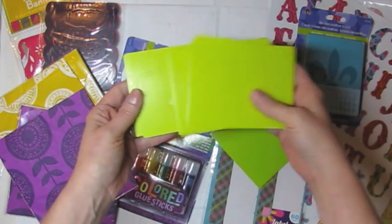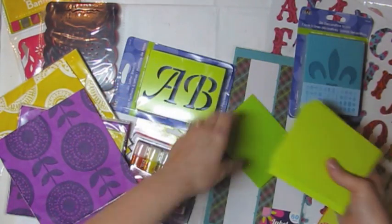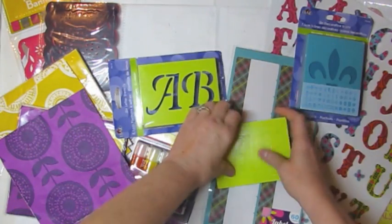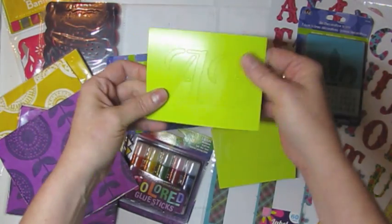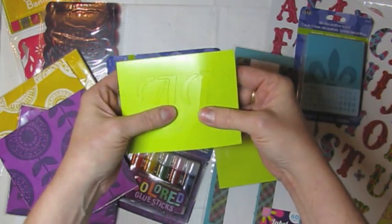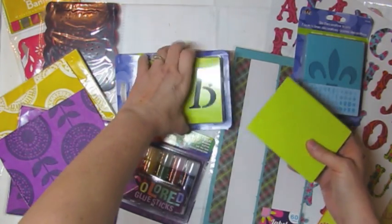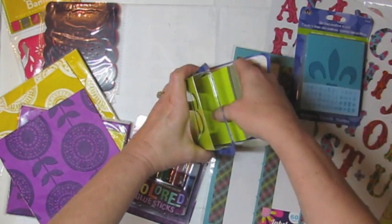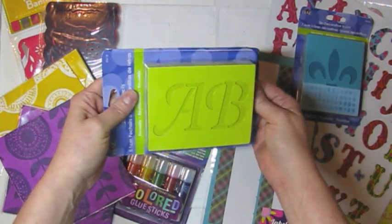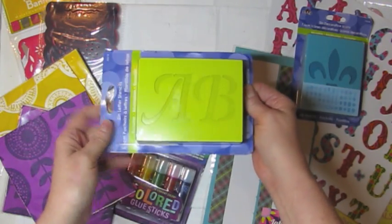But they had these cute, this is an alphabet, and I like the font. This little pack right here was, I think it was $3.77. And they're just made out of I guess it's a cardstock, not even a really heavy cardstock. So it's something that, you know, yes, they're reusable, but eventually they're going to fall apart because they're not that nice plastic stuff. But for $3.77, by golly, I bet I can get that much use out of them before they do fall apart.